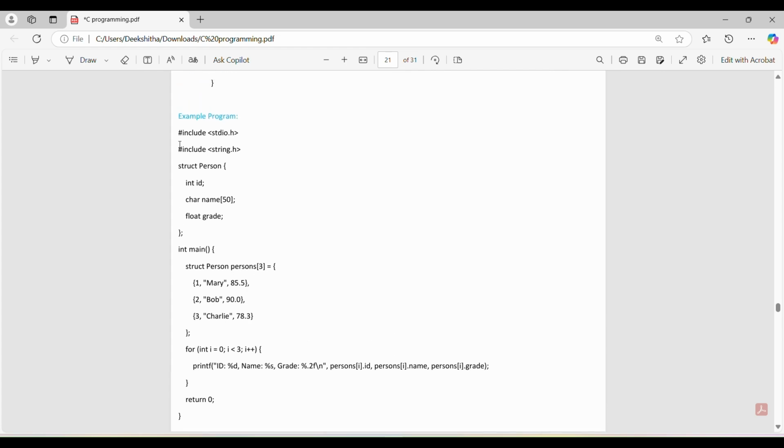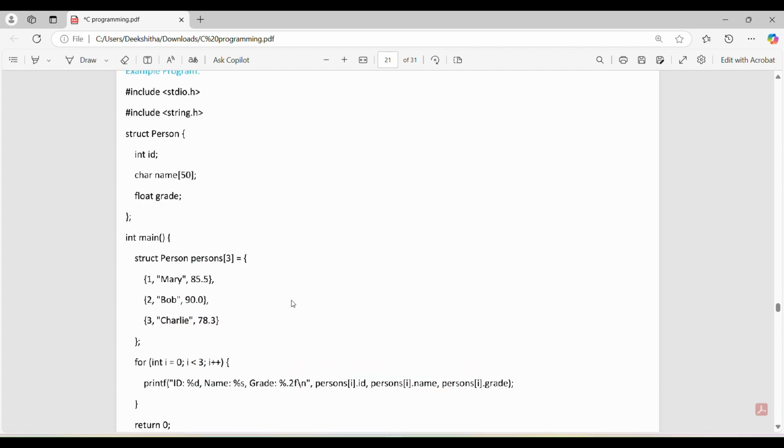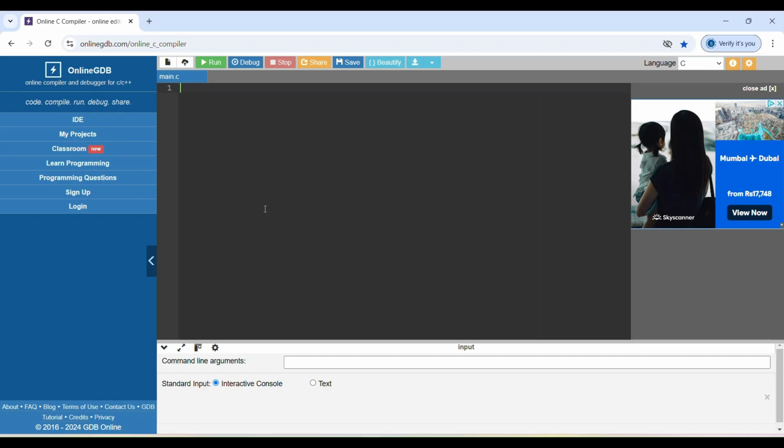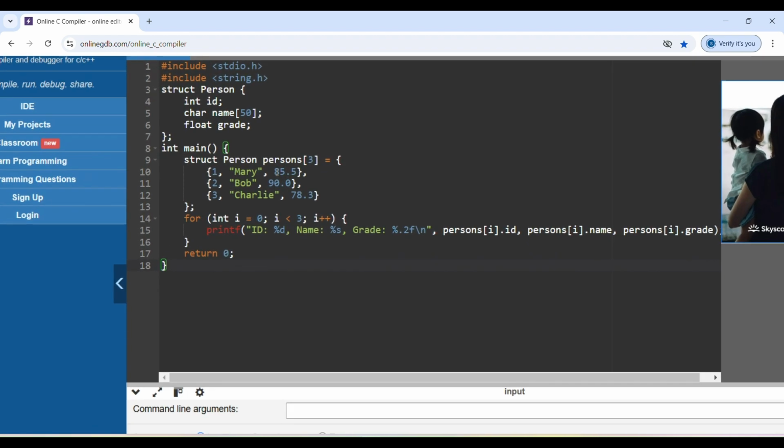Now there is an example program. Let me copy it and explain it to you. Yes, I have copied it. Let me zoom a bit.